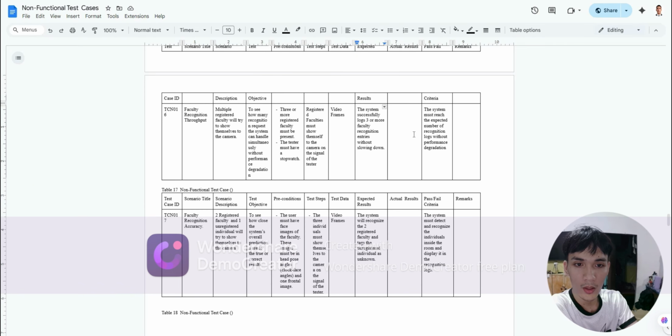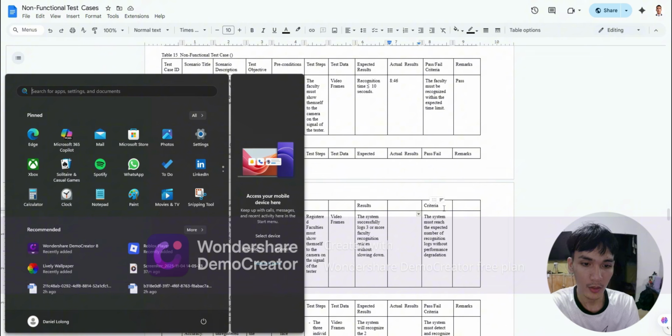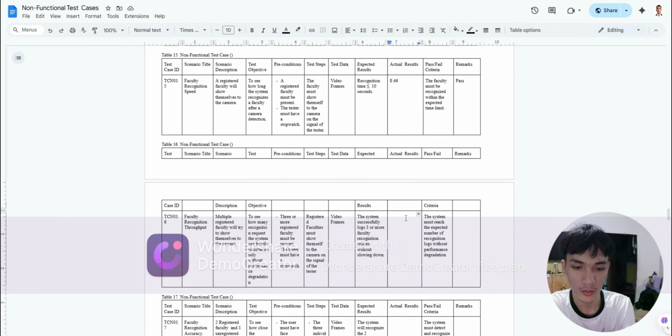So we can put here that the actual result is that the faculty recognition involving 3 faculty present will result in system degradation, performance degradation.